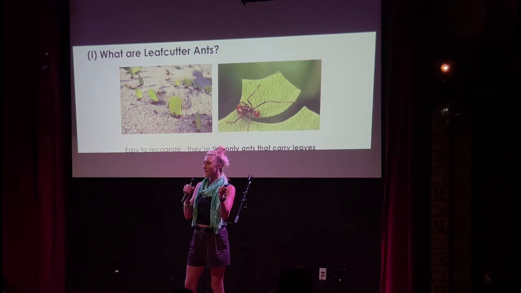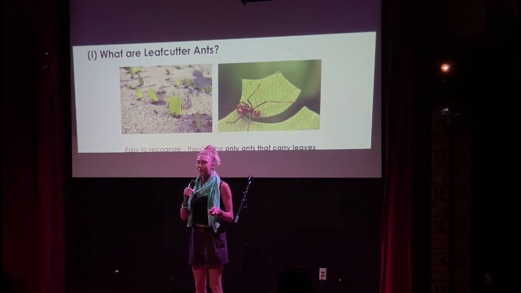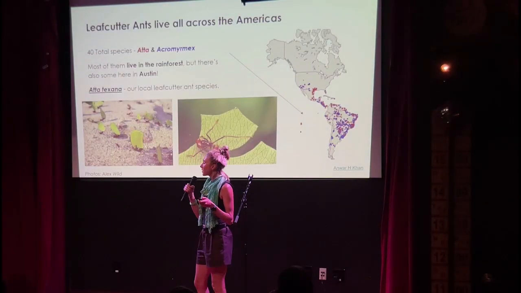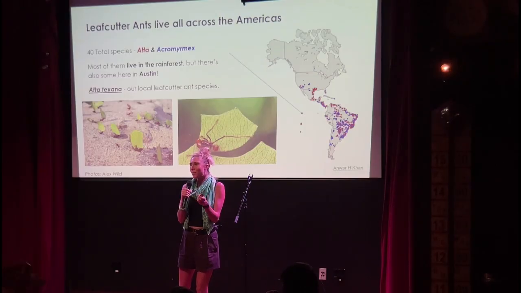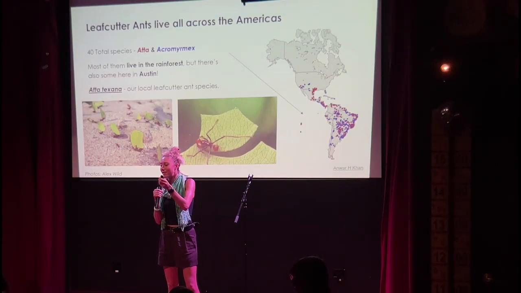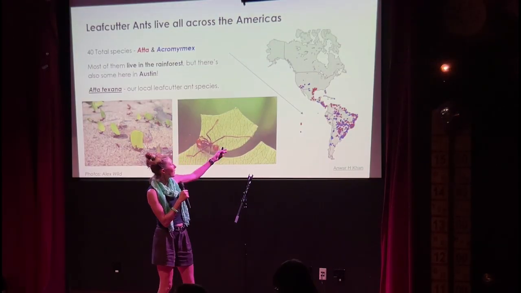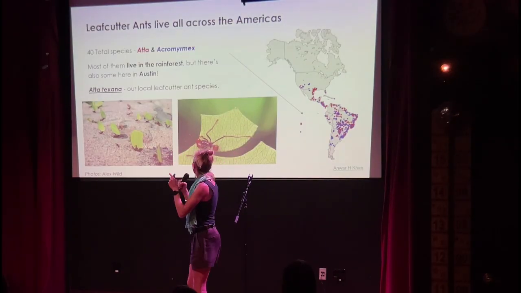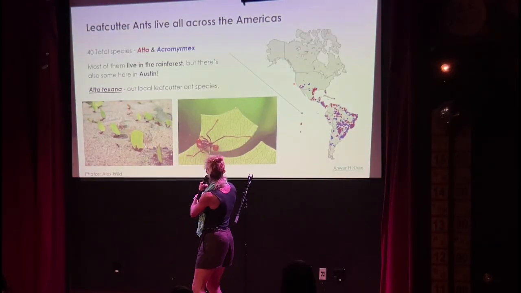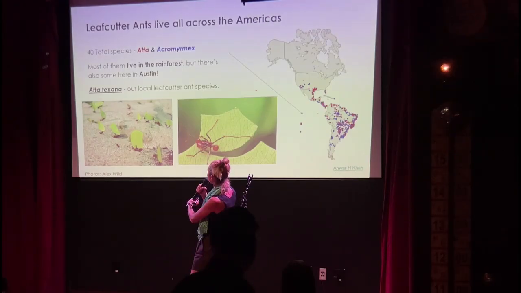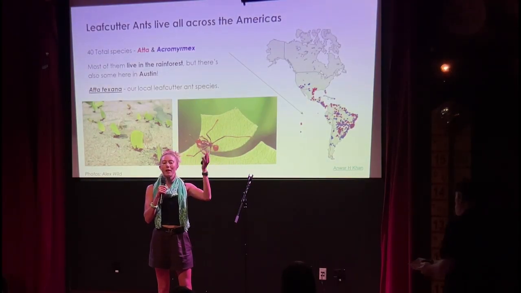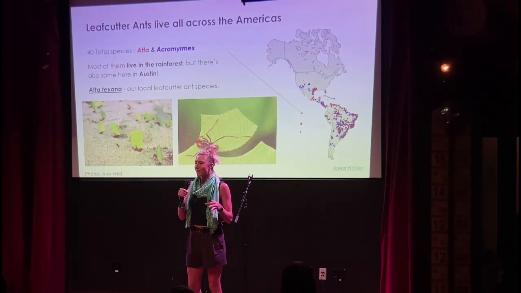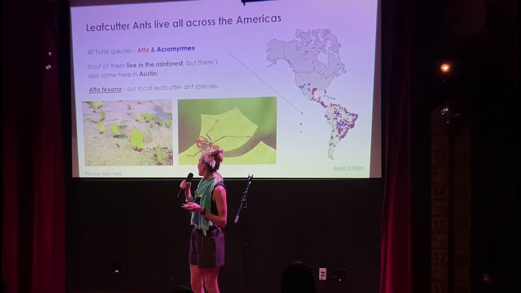Have we seen them around here in Austin? They're actually very easy to recognize because they're the only ants that, if you see them carrying little leaves, then you know they're leafcutter ants. If they're not carrying leaves, they may be leafcutter ants, but if you see ants carrying leaves, they're definitely leafcutter ants. And they live all throughout the tropics, and as you can see, we are very lucky here. We have a little pointer, and we are here, and this is the most northern part of their range, because they're mostly tropical species, but we get a lot of humid air around here, right?